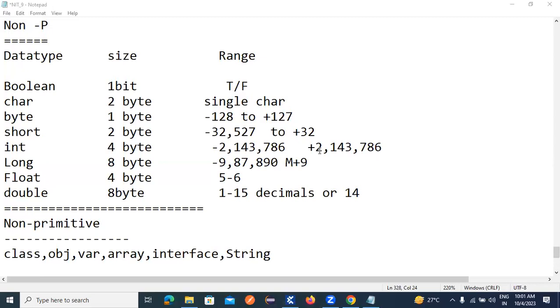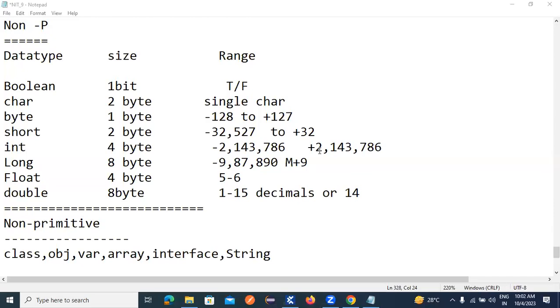Under int: if we want to store any value, a number, we need to declare the int data type before the variable.